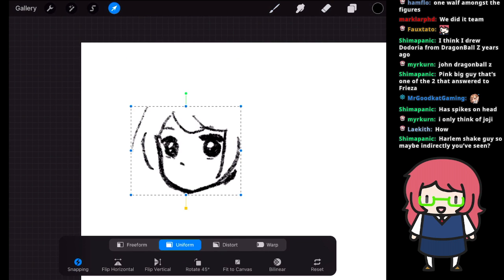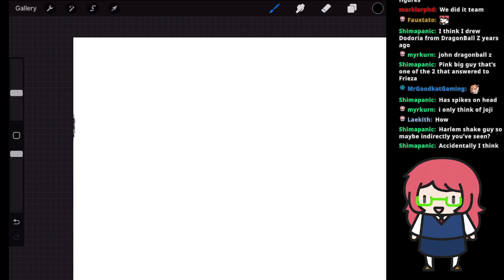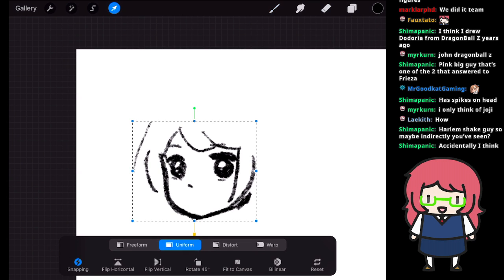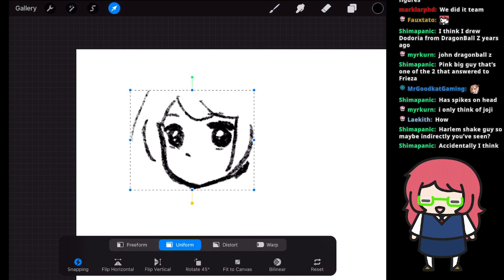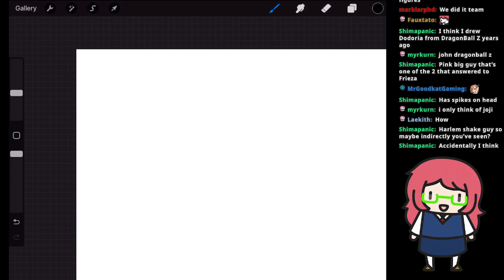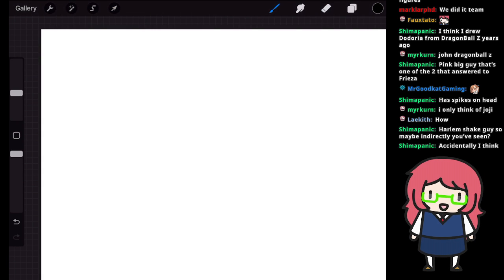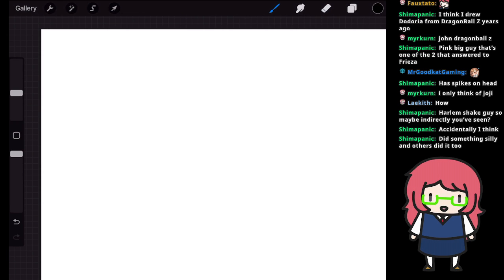I don't even know. Anyway, I don't like this drawing. Get that out of here. You guys ever do that? When you try to erase something, instead of erasing it, you can just drag it off the canvas and then it doesn't keep track of it. And then now it's gone. That is a life hack. That's how I erase things sometimes. Just drag it out. It just doesn't exist.